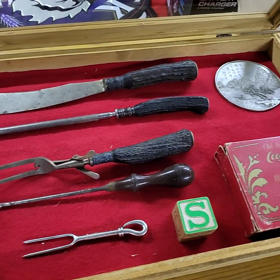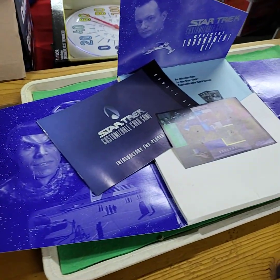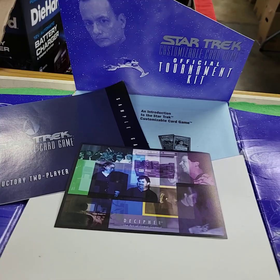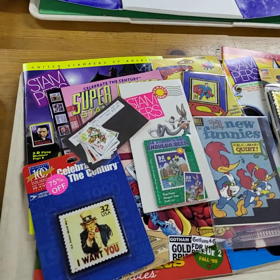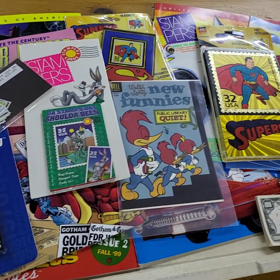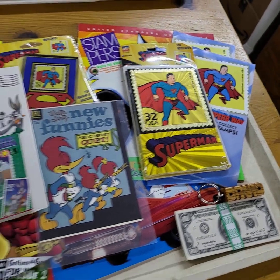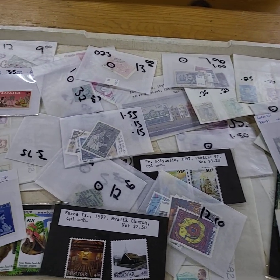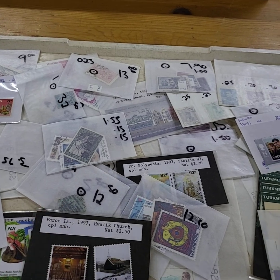Some nice old tins down there on the bottom. Some sort of Star Trek game tournament kit — I'm not sure, you guys might know. These are all stamps or stamp-related type things. Very neat contents of the trays — all old stamps. There's well over a hundred dollars in value here if you start adding up the prices that are on them.